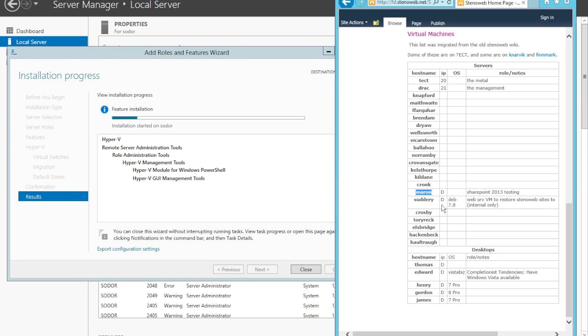Let's go ahead and use Wellsworth. That's a good name. And I've got some notes that I just need to get open on my other computer here for some IP settings. We're going to be testing a few different things with this.